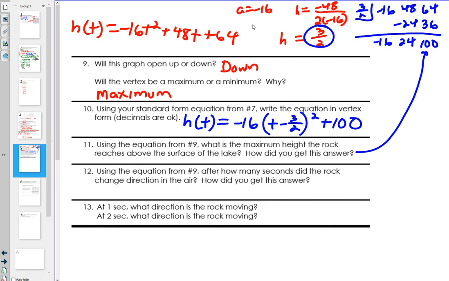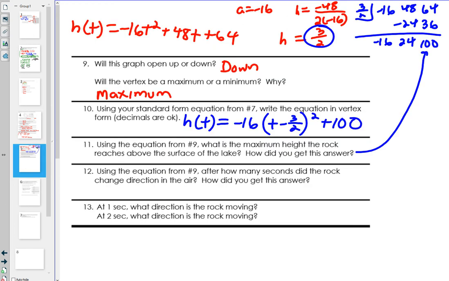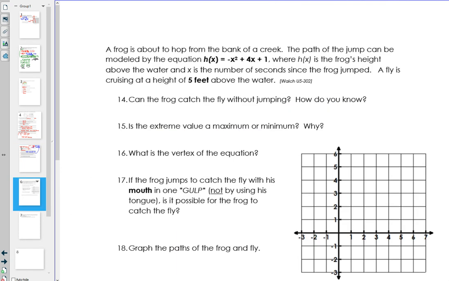Is this the exact same? I feel like, did I just copy this? Did we just do the same problem twice? Oh, that's what it is. They didn't give you the equation. They just gave you the graph, and then we came up with the equation on our own. But it's the same exact thing, so we already answered these questions. At 1 second, it's going up. At 2 seconds, it's going down. Let's go on to the next one.